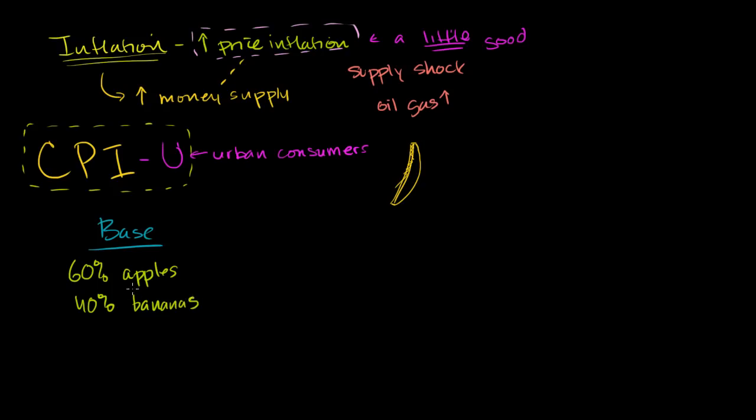And in that base year, we just set that base price of apples at 100, and that bananas are 100. Now we're not saying that apples and bananas cost the same thing. We're saying that we're spending 60% of our money on apples, 40% on bananas in that base year, and that this is just that base year level of prices. What will matter is how much this grew, what will this index change, as we go to whatever year we want to calculate the inflation in, relative to this base year.